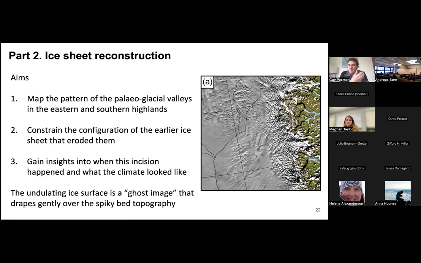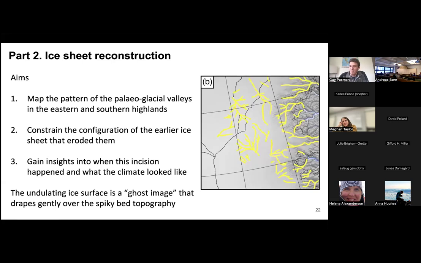There's an alternative way to map valley systems across Greenland, or at least parts of Greenland. And this relies on the fact that the ice surface, the surface topography, in subtle ways can often mirror the bed topography, the topography at the base. In other words, the ice surface is a bit of a ghost image of the bed topography, given a relatively stable and slow-moving glacial regime. And hopefully in this image here, which is basically a hillshade type image of the ice surface, you can see some features maybe down here or in here, which look a bit like valley systems, just in plan form.